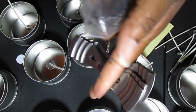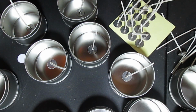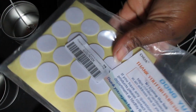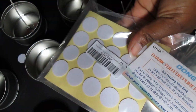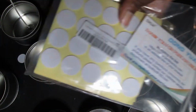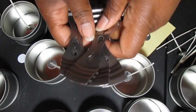I got these from, I want to say Candle Science. I normally get these from the Flaming Candle, but I got them from Amazon. It's called ChinaWickCandles.com, but I got it from Amazon. So these I actually got from Candle Science.